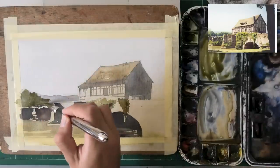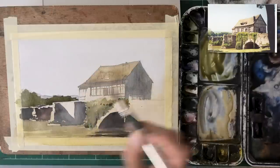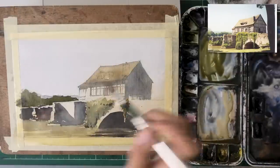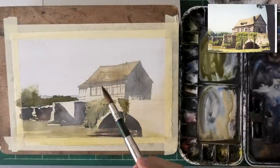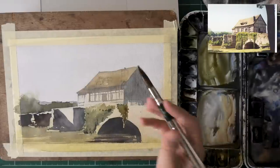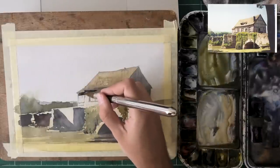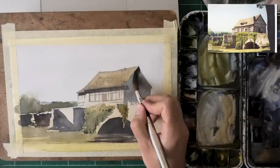This part is really important to get the value right, because you want that sense of depth with the mountain ridge in the back and you want to keep these trees on the side. I'll spray some water on it to keep it flowing and moving a bit — which is going to be a nice little effect. I also want to say how much I appreciate you, because whenever I post an off-topic video I always get such nice comments. People actually open their minds to videos that won't necessarily be their cup of tea, and I'm super grateful for that.